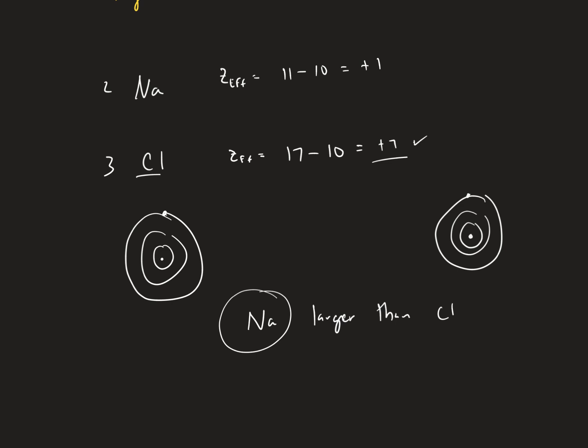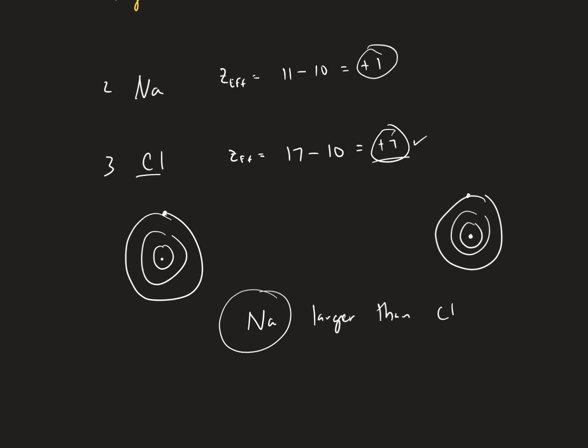Can you explain once again why chlorine is pulling it in tighter? Do you understand? Because it has a higher effective nuclear charge, right? It's pulling those in tighter and tighter, making it smaller and smaller. So like the higher the charge, the smaller the size? Yeah, but do you understand why? Because if we just remember, okay, if the number's bigger, then it's smaller, that doesn't make any sense in our mind, right?